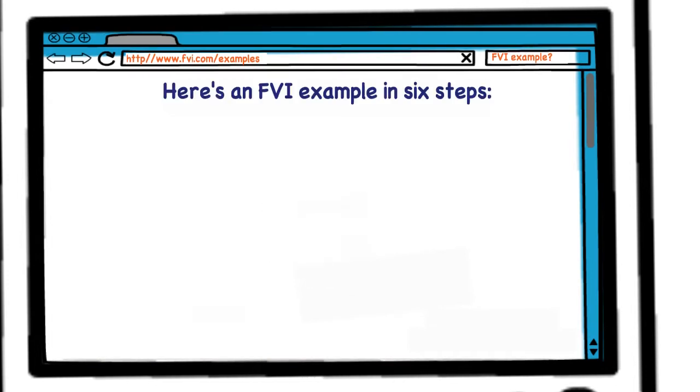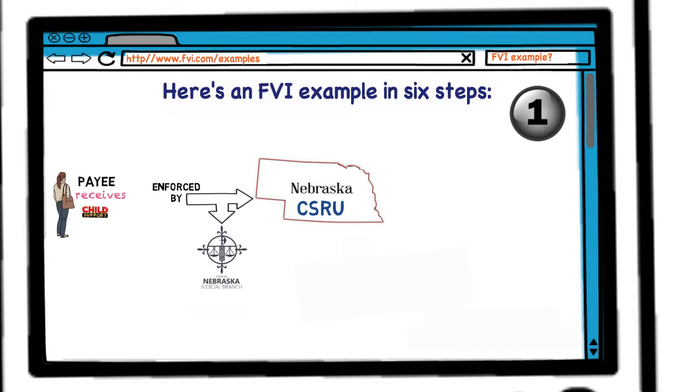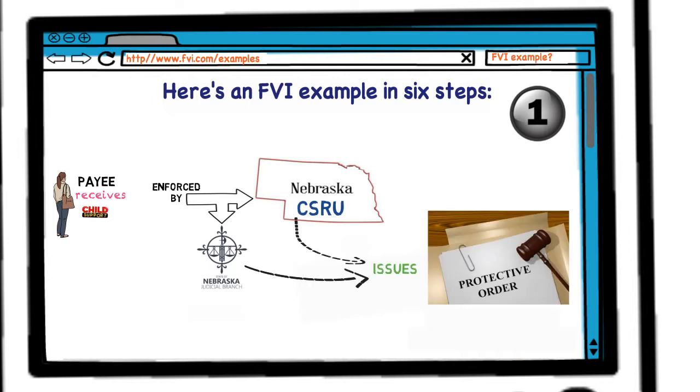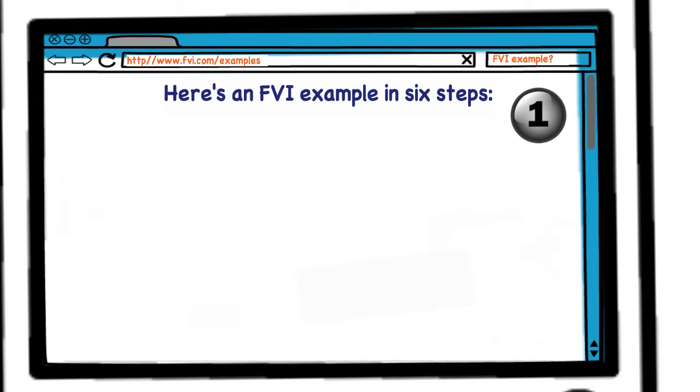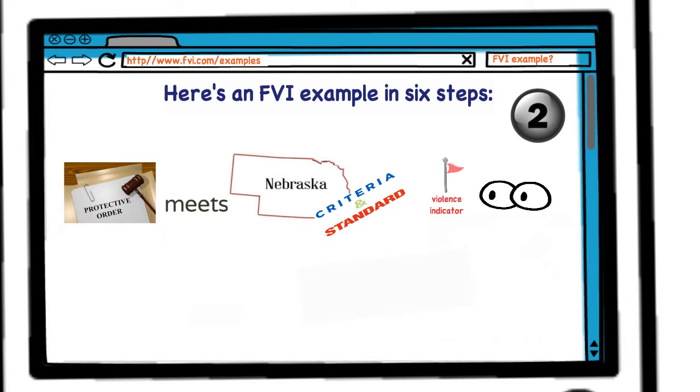How about an example? We'll take a look at one in 6 steps. A payee has a child support case enforced by the Nebraska CSRU, and a Nebraska court issues a protective order because the payee is a victim of violence. This protective order meets the state of Nebraska's criteria and standard for a violence indicator.